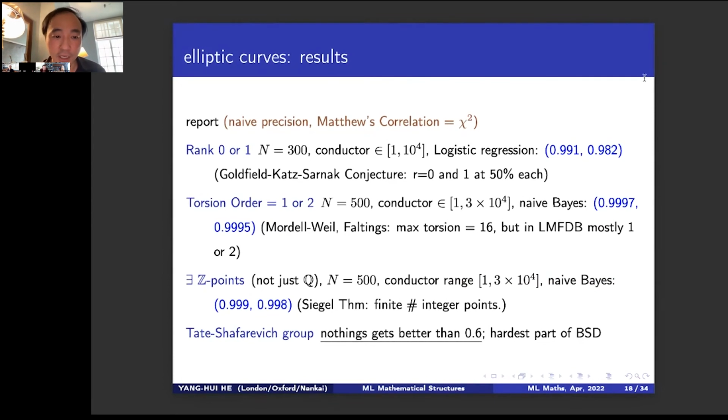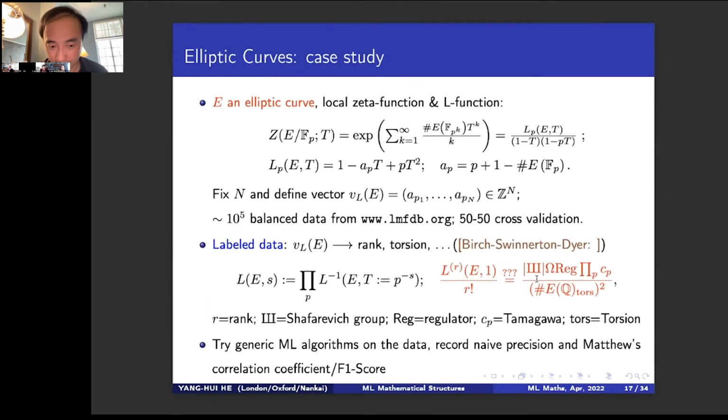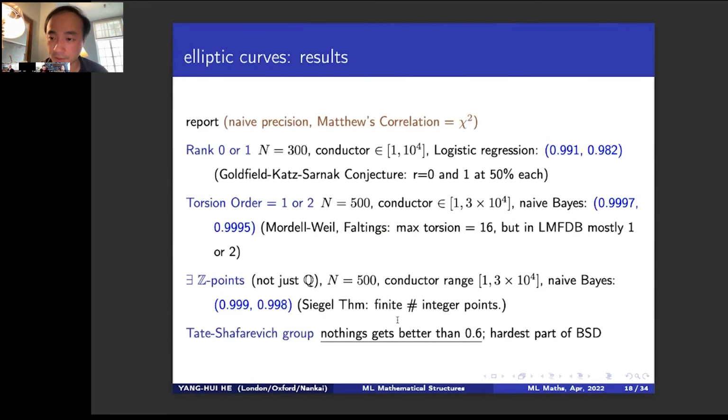Another more sophisticated thing is you can even tell the torsion order with a Bayes classifier up to this level of accuracy. So there's definitely something there that can be encoded in this representation. The hardest part of the BSD, I was told, is the Shafarevich group, and that one did receive the lowest performance of them all. So something that's inherently hard is inherently hard even for machine learning. But nevertheless, the other ones are so easily predictable that had there not been conjectures already, one would have definitely conjectured this. So we actually just put a paper out today.